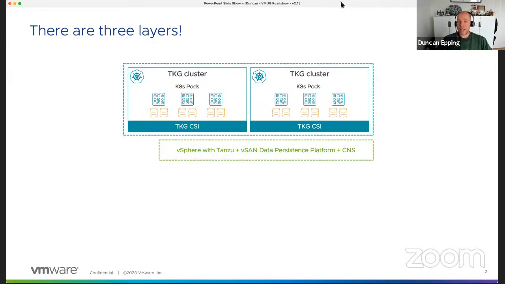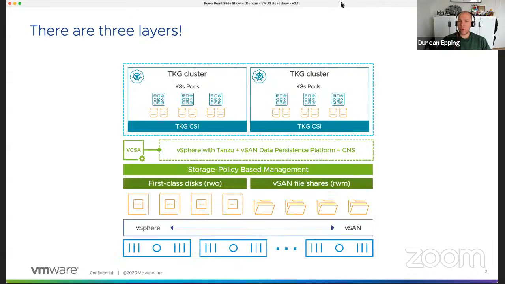Now, of course, there's a third aspect as well that comes into play, which is where the virtualization administrator becomes extremely important, and that is both vSphere as well as vSAN. Now, for vSAN, of course, there are many different aspects that come into play when we start talking about these cloud native applications. But of course, the platform is not only suitable for cloud native applications, it's actually being used by over 30,000 customers to host regular traditional virtual machine workloads. And those could be things like, of course, VDI desktops, but of course also all sorts of enterprise applications.